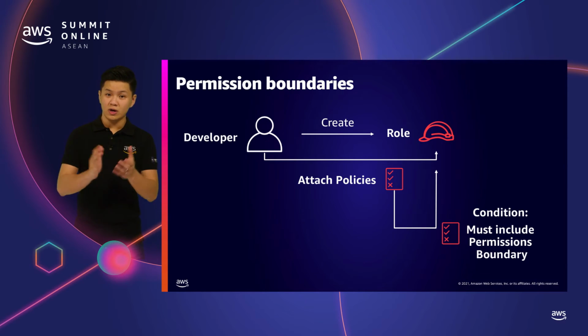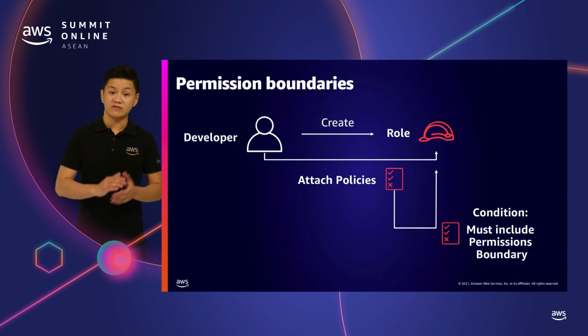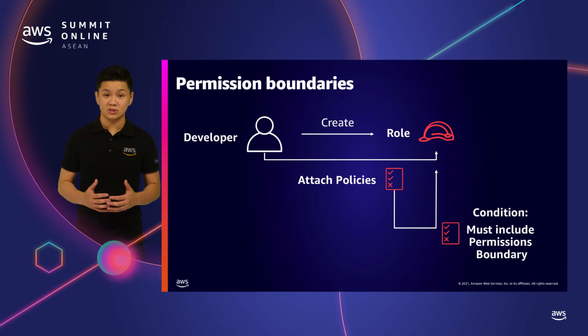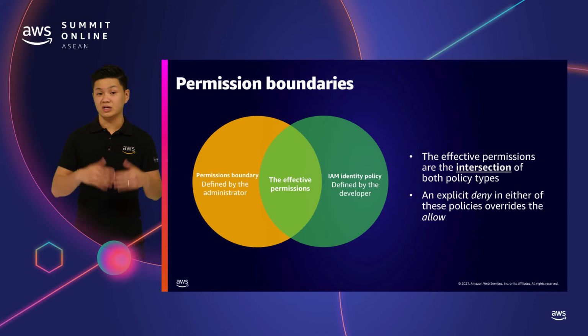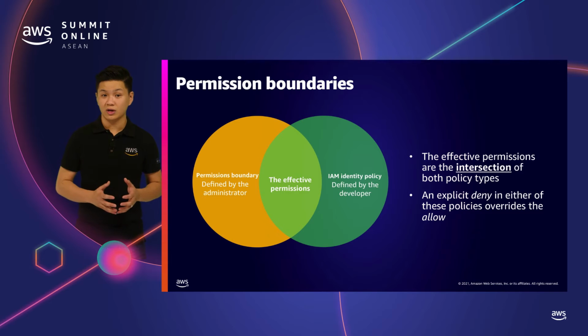What happens is that you, as an IAM administrator, can define the guardrails by setting up this boundary of what they can or cannot do. You can then allow developers to have the ability to create IAM roles for use with their applications, but with a condition that for every policy they attach, they must also apply a permission boundary on them. And because the effective permission is the intersection of both the identity policies and the permission boundary, you effectively limit what these new users or roles created by the developers can do. Even with administrator permission attached in a role, they still have denied permissions to all the bad actions.